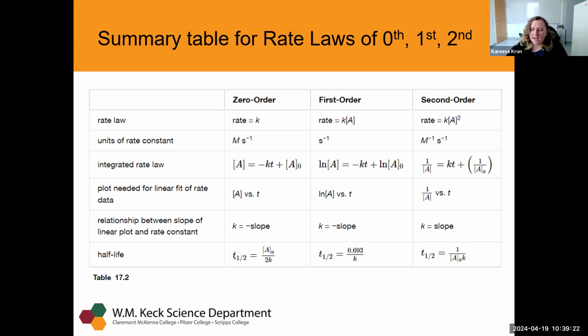And as a result, the half-lives, or the amount of time it takes for your final concentration to be half of the initial concentration, also have a different dependence on initial concentration and k. And so being able to identify what a reaction is from its data, or being able to calculate concentrations at different times, is the goal of this section, so that we can make predictions about what's happening in our systems, and we can identify what it means to be a first order reaction, a second order reaction, and do interesting calculations from there.